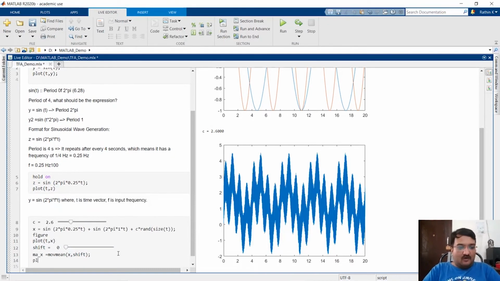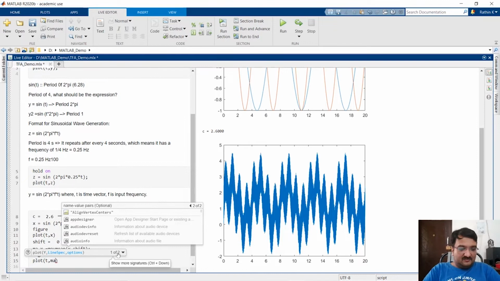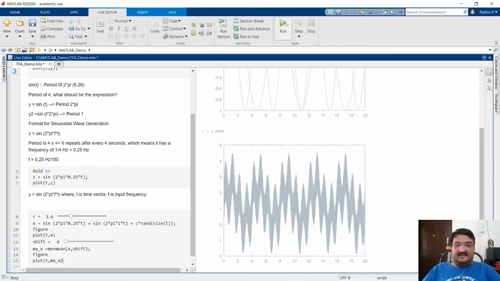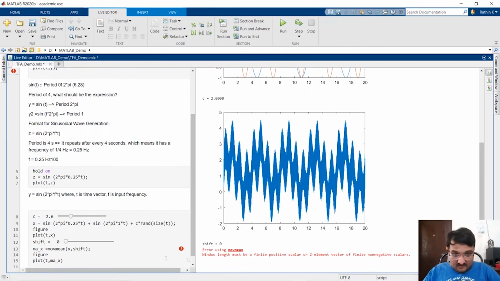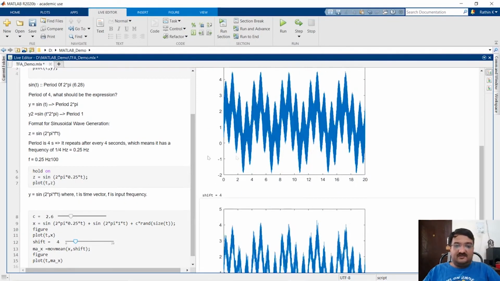So now let's plot this on a separate graph as well. The agenda here is to show you how controllability can be achieved. Okay, so just a quick illustration. So now if I run this, your C is defined, which is your constant. Again, yeah, the shift should be a finite number. That is what they are trying to say. But you can see that this was the original waveform.